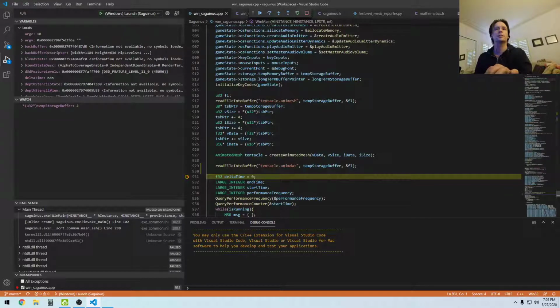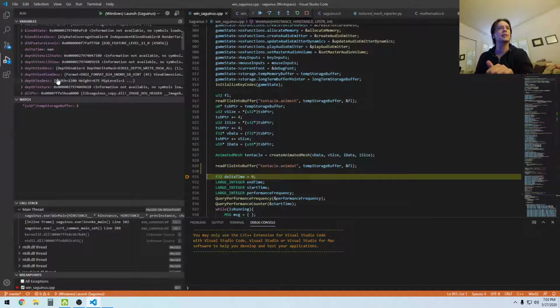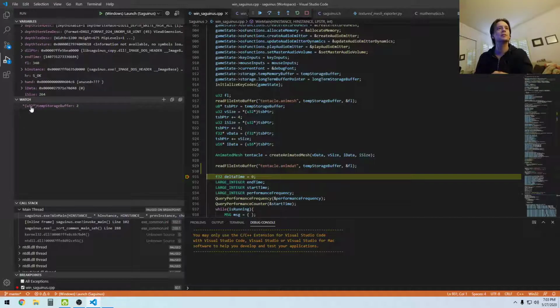All right, so what am I looking at? So now I'm going to look at the temp storage buffer 2. Oh, it's already set up, which makes sense. So the first thing I put in there is the total number of bones. And then the next one should be poses, which is 3.